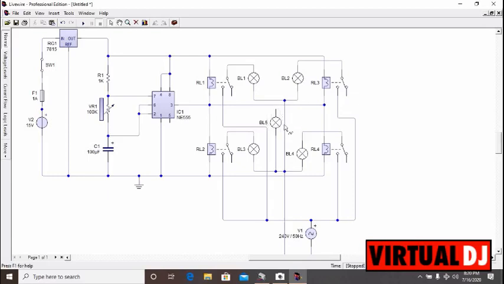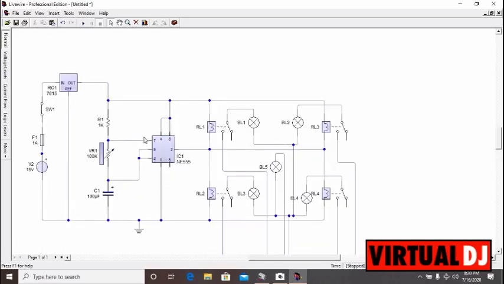So let's give a little spacing here. So that's it. Good. So let's simulate, then convert to PCB.